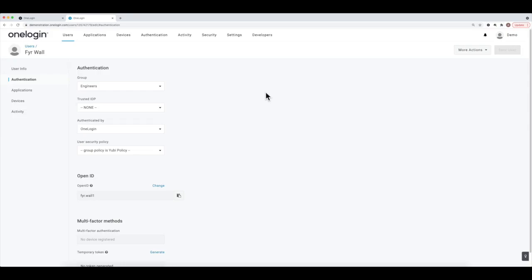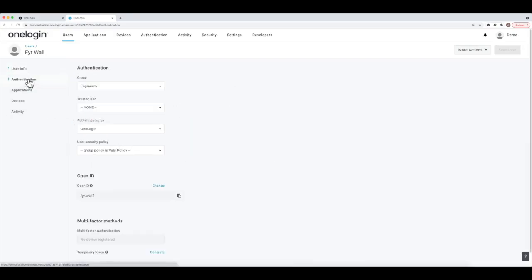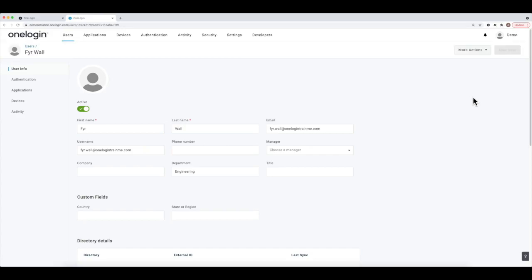Now, let's talk about manual versus automatically assigning a user to a group. This user was automatically assigned to the group because they matched the criteria in the mapping that looked at their department field. Department equals engineering, so they got assigned to the engineers group. If I wanted to, say, manually assign this guy to this other group that I created called sales group and click Save User, it's not going to take, because remember, mappings fire off every time a user is created or updated. I just updated him.